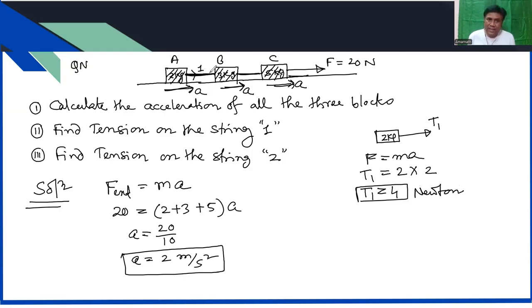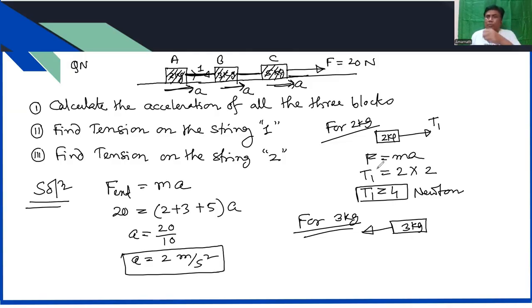But the same thread will pull the 3 kg leftward only. Remember, the same thread pulls object B leftward only, okay? So if you draw the free body diagram of 3 kg now, that is actually for 2 kg. But now if you draw the free body diagram of 3 kg, meaning B, so you see this is B, this is 3 kg. So here the tension will be leftward because tension always pulls. Tension will pull the 3 kg leftward. But this thread will pull it rightward.